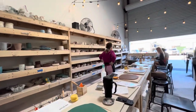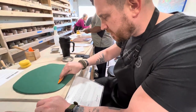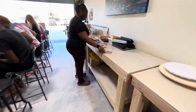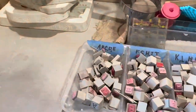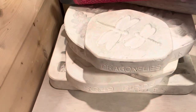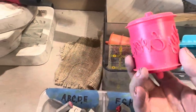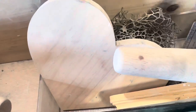That's Jolie. She's sweet. And we've got a decoration station over there that's got textures and stamps and all kinds of things. So if you want to go ahead and start looking at those things. Let's see what we've got over here. Okay, got letters, rollers, dragonflies. Oh, it says happily ever after. Oh, I love that. There's some things to make texture on it.